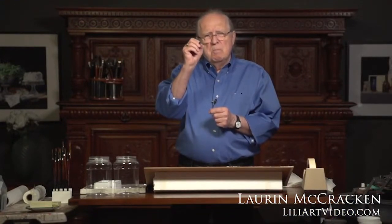You need to develop three weights of line when you're drawing. One, two, and three, the middle one being a medium weight line that you use to outline the objects in the still life. The number one line is your lightest line, and you do that to do the details in the objects in the still life. And then the third one is the heavyweight line, and you do that to mark those things that you really know later that you want to put masking fluid on and be sure that they end up being the lightest, brightest sparks in the painting. So let's go take a look at how to do this.